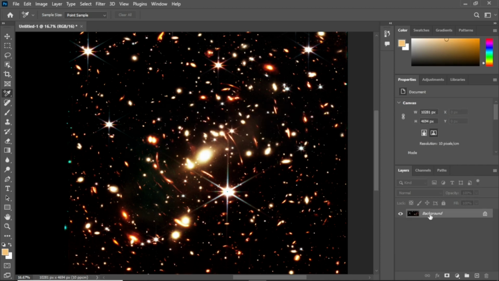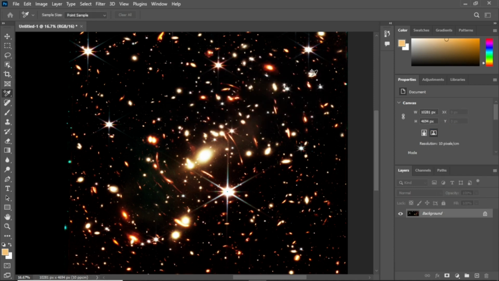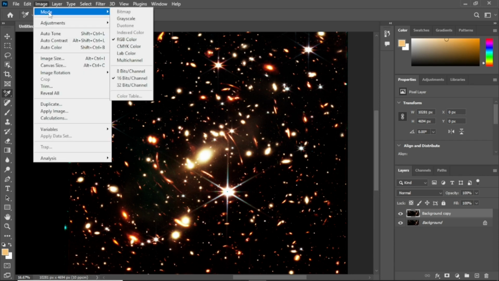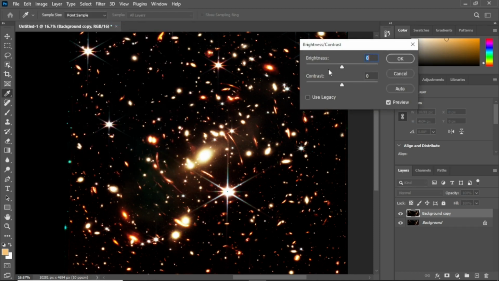So afterwards, you can create another duplicate because there's one more thing I want us to do. We need to increase the brightness and the contrast. Let's increase the brightness of the galaxy, make it sparkling. See that?